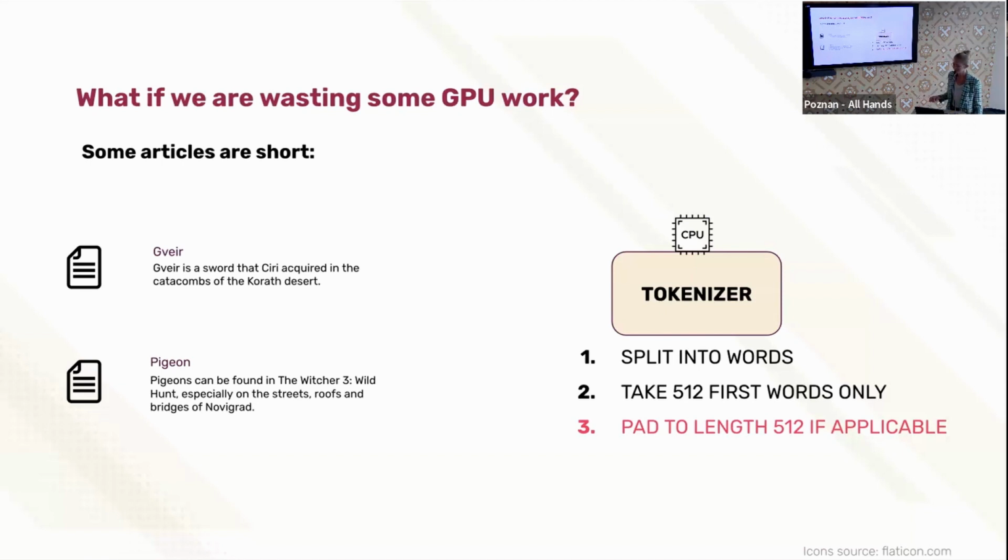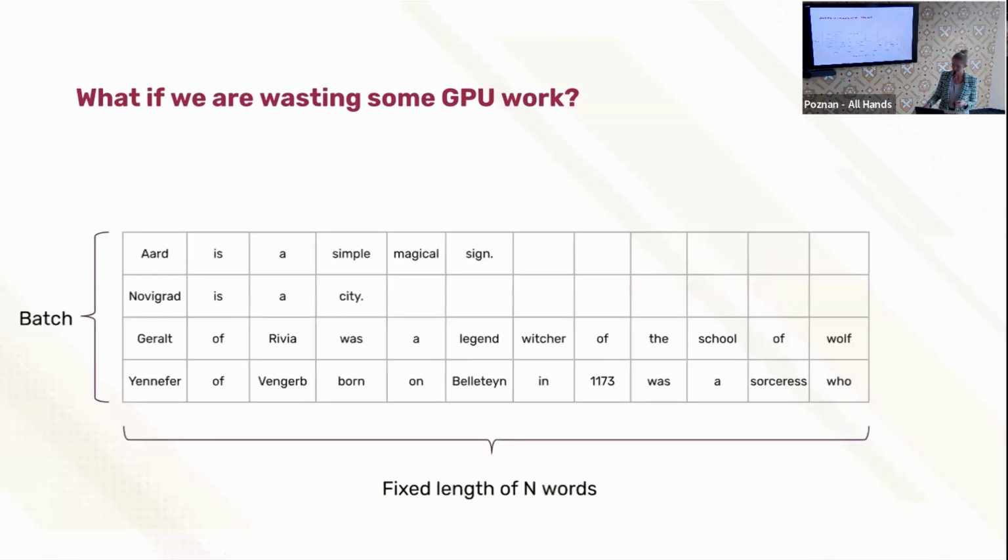So we are still tagging it. And what happens if the article is so short? The tokenizer needs to make the article meet the requirement of the batch size to be of this 512 words long. So if it's not long enough, it has to pad it with a special token. In this example of a very small batch with a short length of like 12 elements, suppose we have both short and long examples in this batch. And in order to have this form of a rectangle here, we need to fill all the empty gaps with the pad special token that basically doesn't tell anything more to the BERT transformer that we are using.